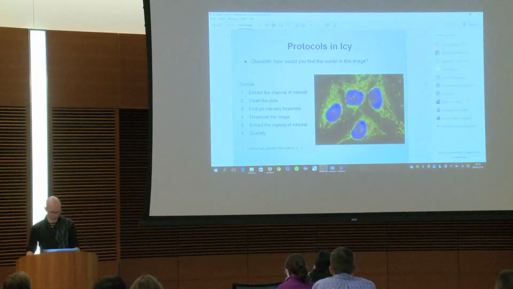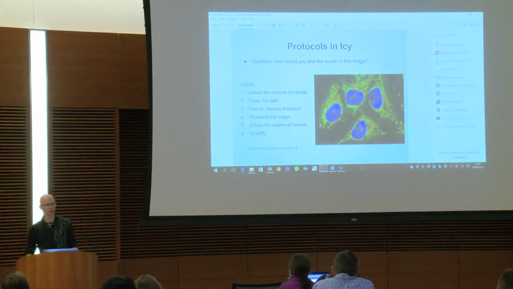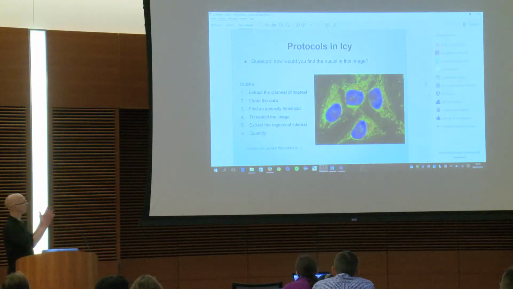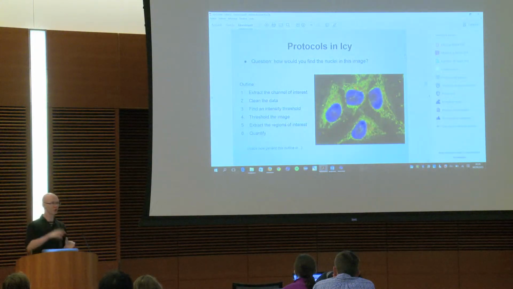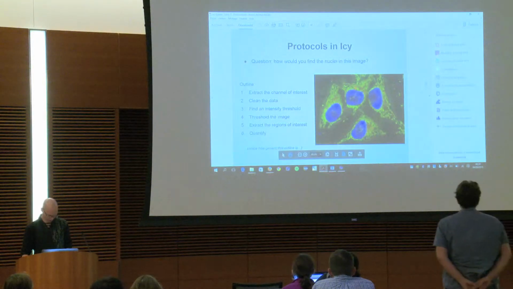Then we compute the threshold, extract the region of interest, and then do the quantification. So unlike the spot detector, we can see that here we try to separate different processing into the smallest steps. So it's very important to have this. Each block is very specialized to do a specific step, and so we do it naturally better.